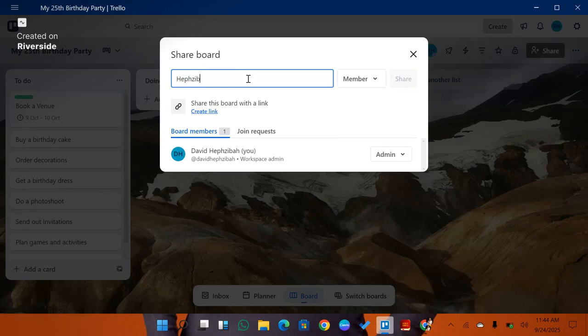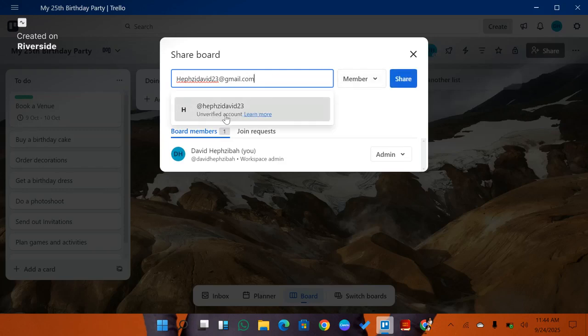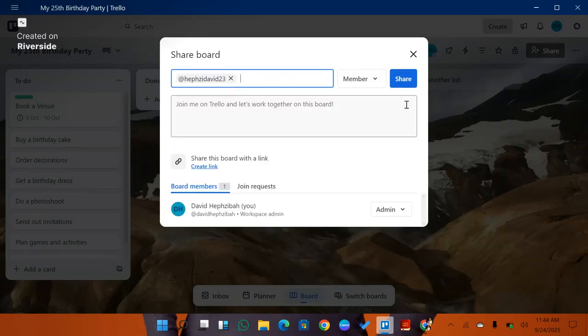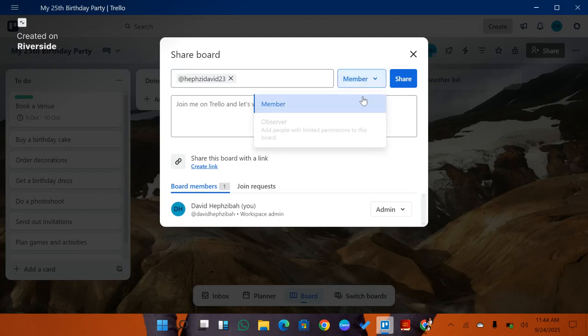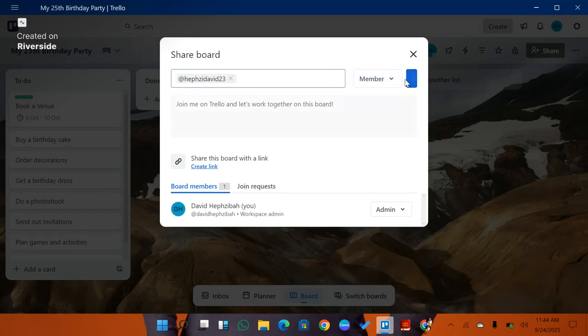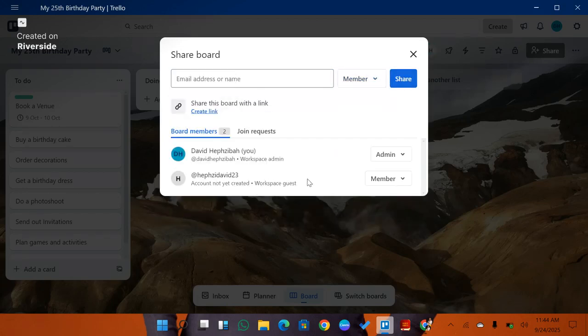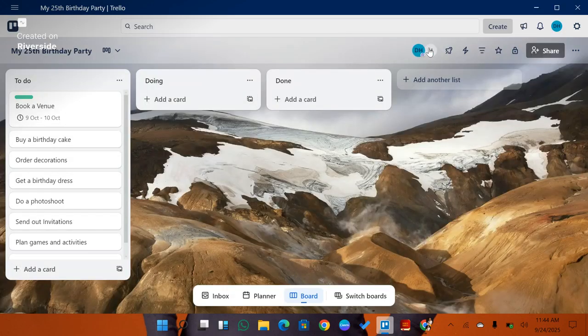But let's just use imaginary emails: MC David 23 at gmail.com. Unverified account, but let's just add the person. I want them to be a member and share. The account is not yet created, but the person is a guest. So now see, they're inside this board.